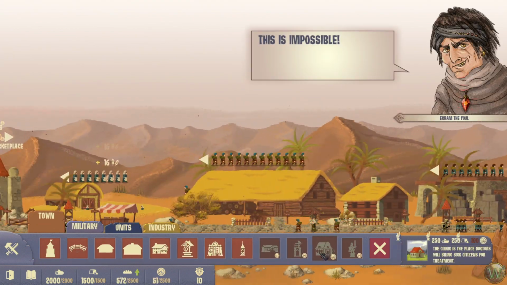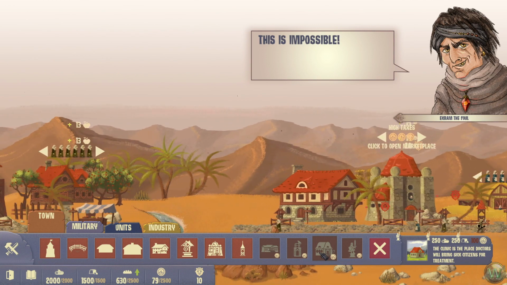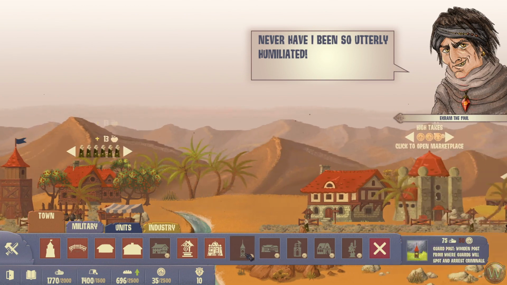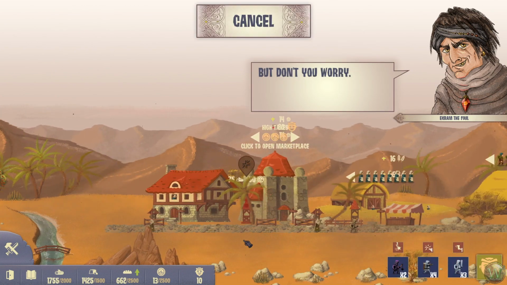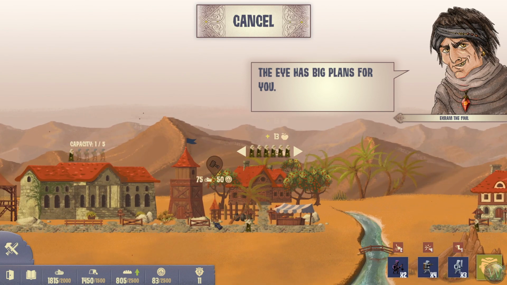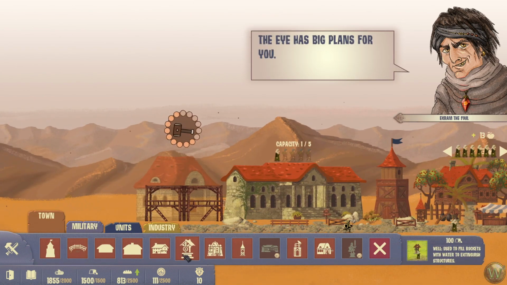Okay, let's look at the clinic. Needs coin. Okay, let's save up a few coins. There we go. Tuck that back here. I have one of those there.